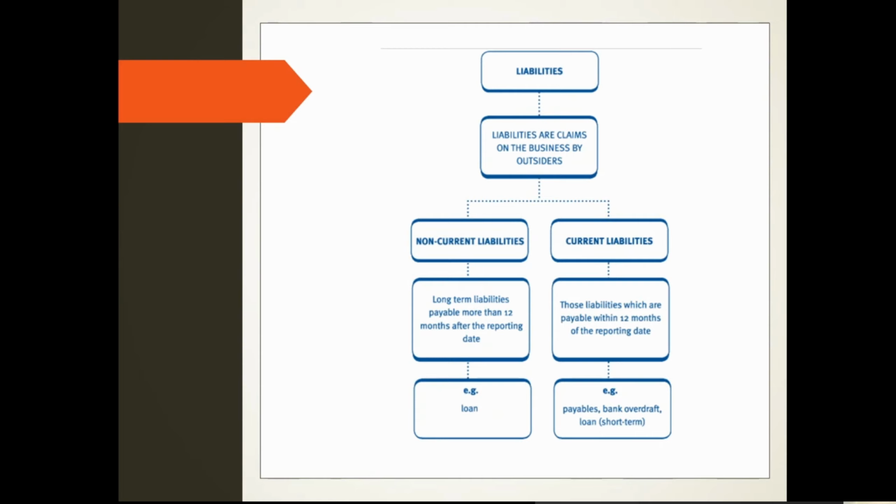For liabilities, it is what we owe to others. We have the non-current one and the current one. This is just a kind of review of previous classes because we already learned those things. The non-current liabilities are like a long-term loan. For the current liabilities, examples are the payables, the bank overdraft, and the short-term loan, the loan which we need to pay in the coming financial period. So those are the main items, and sure, we have the shareholders' equity.